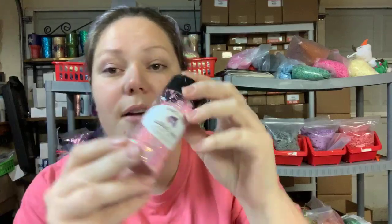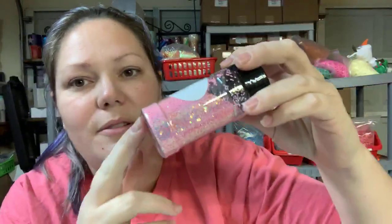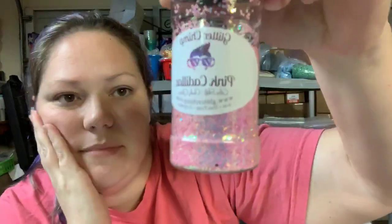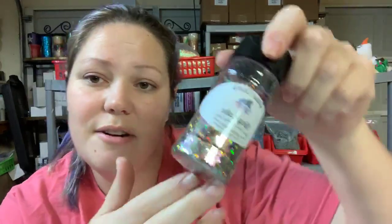Okay, color shift. This is a color shifting glitter. This is called Pink Cadillac. If you look in the light, right where the direct light is, it's got a blue color versus the pink. This is going to be a solid glitter. It's not clear in any way. Solid glitter just shifts color in light. Then you're going to have the mixes, my personal favorite.